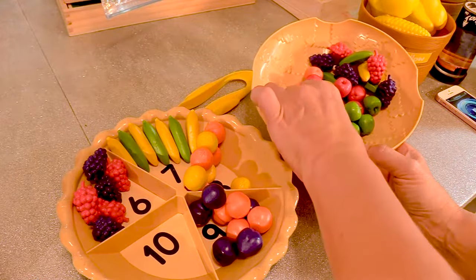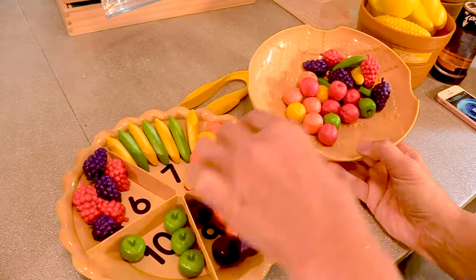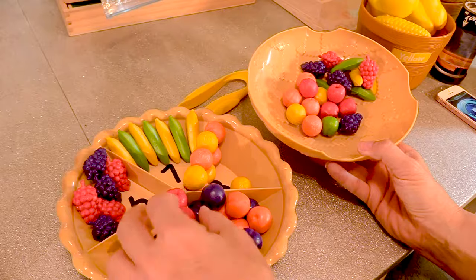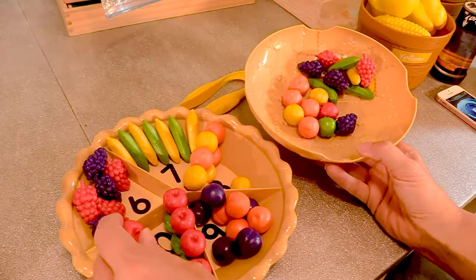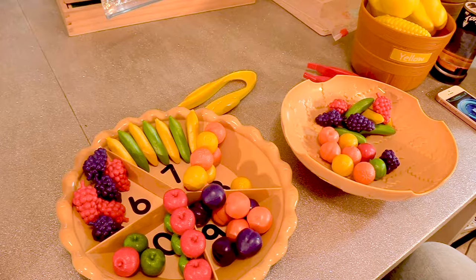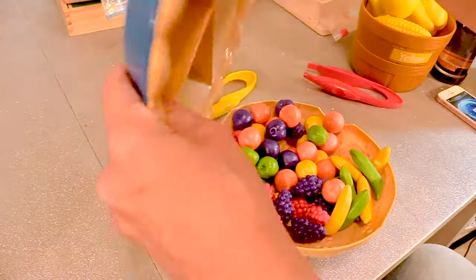So let's do apples. 1, 2, 3, 4, 5, 6, 7, 8, 9, 10. We did it. We did 10. You guys are awesome. You're counting and you're grouping by colors, by shapes, by number. You are so smart. Give yourselves a round of applause. Yay! Now let's see what else we have.